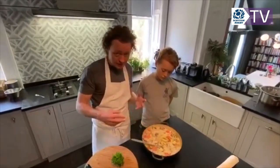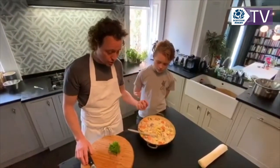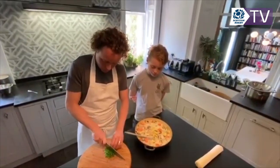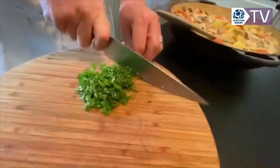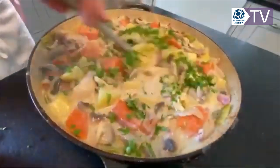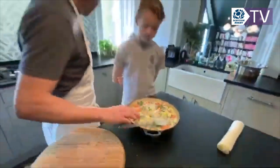So if I had some tarragon or some thyme leaves, I would add that. Tarragon goes really well with chicken, but I don't. I've only got parsley, so I'm just going to chop the parsley through like so, and pop that in, and that does look delicious, delicious.